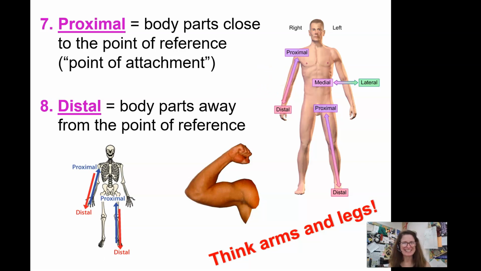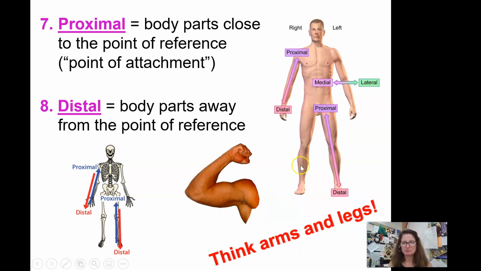Let's try getting that in a sentence without tripping myself up. They're in relation to each other, but in your head, when you're trying to determine who's proximal and who's distal, you have to compare them to that point of attachment. Anytime you're talking about arms or legs, and the two body parts are on the arm or the two body parts are on the leg, it's going to be proximal and distal. You're not going to talk about superior versus inferior. You're always going to use proximal or distal if it's an arm or leg and those two body parts are both on the arm or both on the leg.